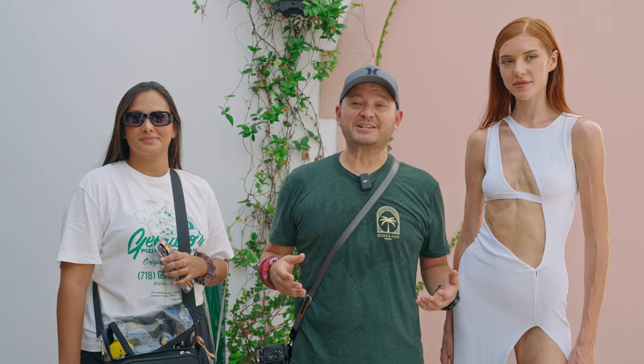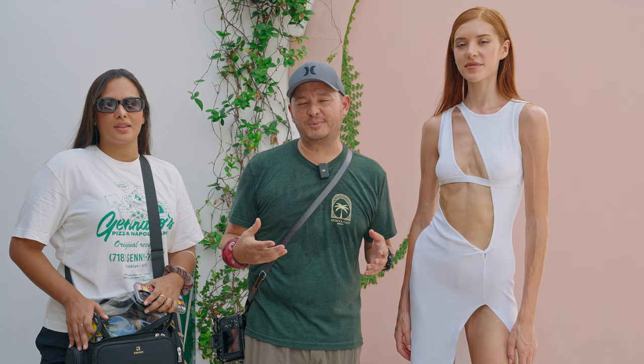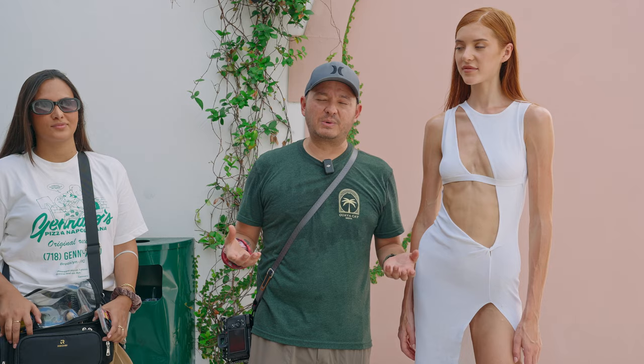Today, I'm fortunate enough to be working with Marilyn and Aaron, and we're shooting some fashion here in the streets of Miami Beach. Guys, we're shooting for two looks, high fashion and a little bit of a commercial vibe. What I'm looking for is little spots of shade for that commercial clean look, but a little bit more sunlight for that contrast look. It's important that you get a variety when you're shooting, and so that's what we're doing today. If you have any questions, put them down below.